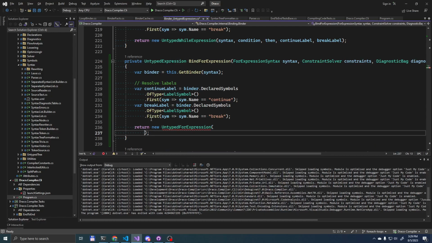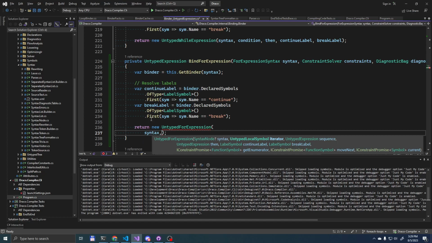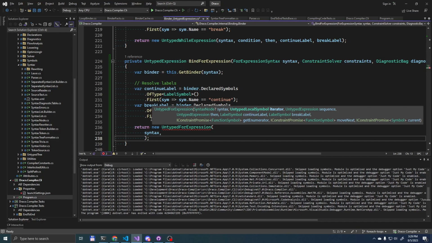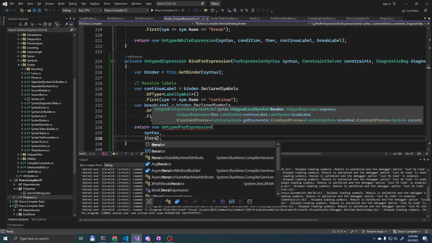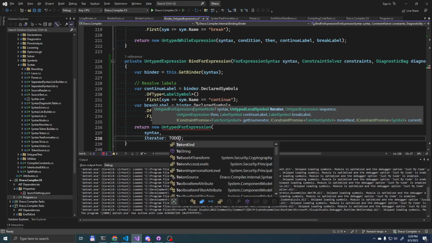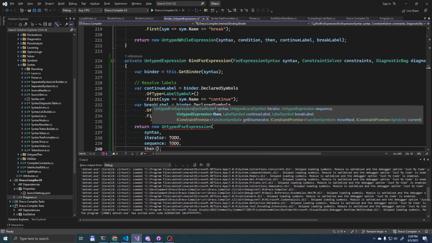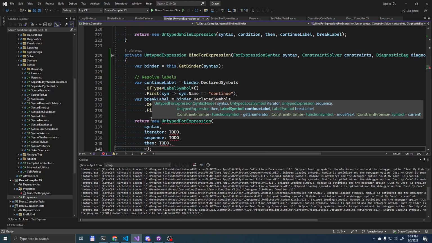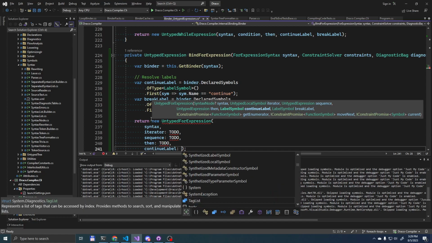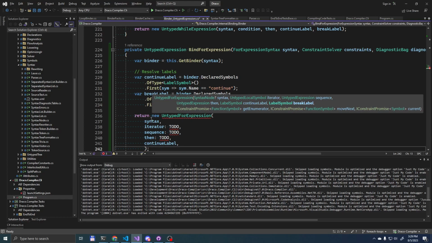So the syntax is easy. We just remember what syntax node this was produced from. Now we need an iterator. Let's write to-dos for what we don't know yet. So sequence is a to-do, then is a to-do. Continue label, we do have that, so we just leave that as is.